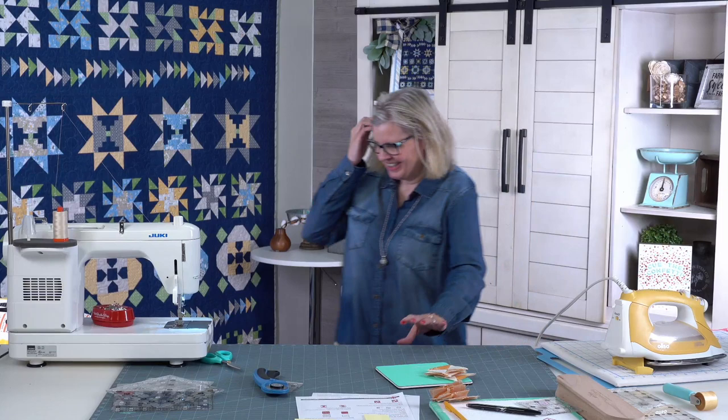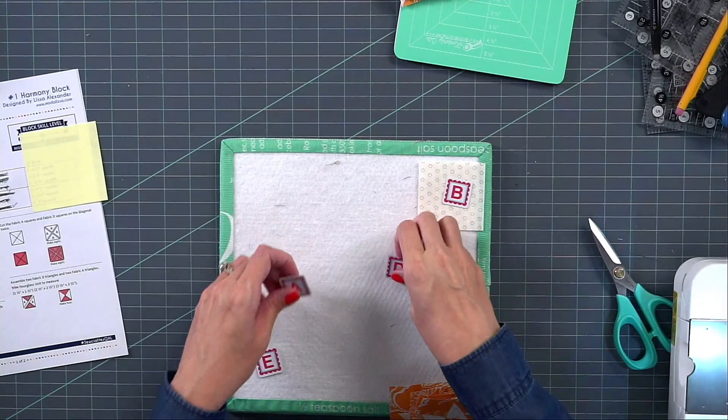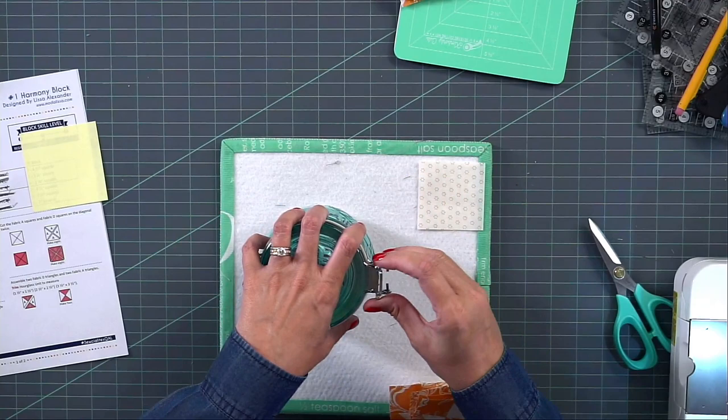Okay, so now we gotta put the block together. This is when I always use the design board. I usually have a large, small, medium out in my house. I usually have them everywhere. And the great thing about my little jug or jar is, ta-da, I'm done, I put them back in. Save them for next week.